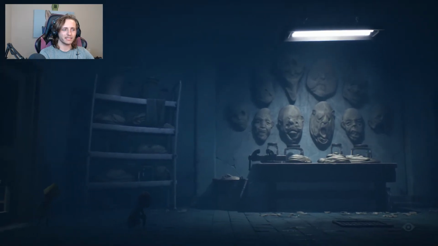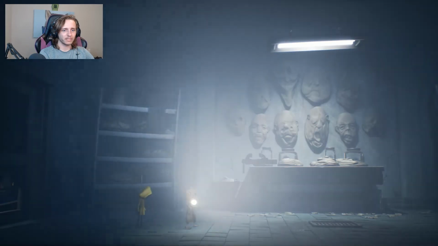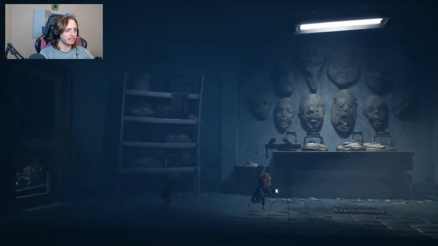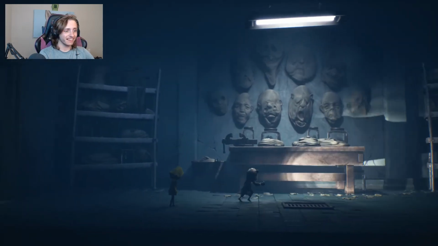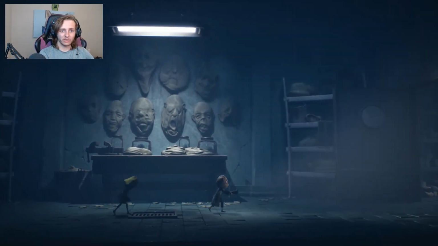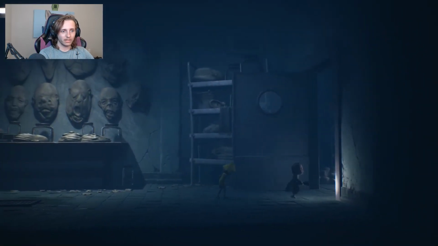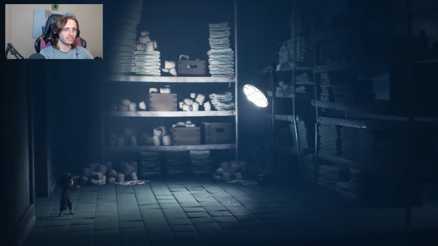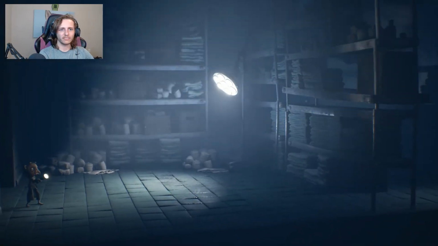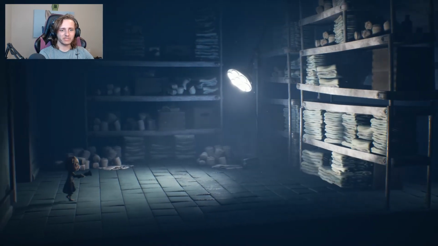There's a bunch of masks on the wall. It looks like human skin. Is there any hats in here? I'd love a hat. Because I don't want to go towards whatever's making that noise right now. Okay. I guess we kind of have to. Oh, it's definitely something big. He sounds very upset, too.